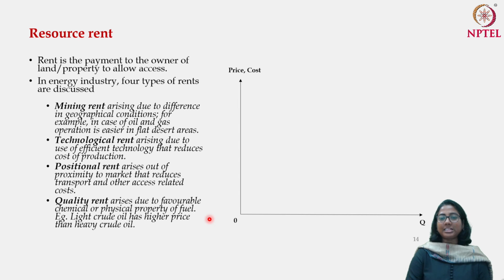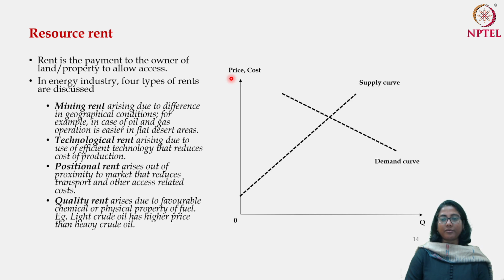But before that, let us focus a little bit on this diagram. So this is again in the price quantity space. This is where I'm plotting the quantity and this is where I'm plotting the price. And what you see, this is the supply curve. The supply curve essentially is the upward rising part of the marginal cost curve. And suppose this is the market demand curve. So the equilibrium is determined at this point of intersection between the supply curve and the demand curve. Q star is the quantity produced and P star is the price charged.